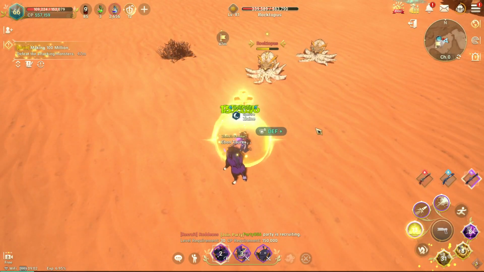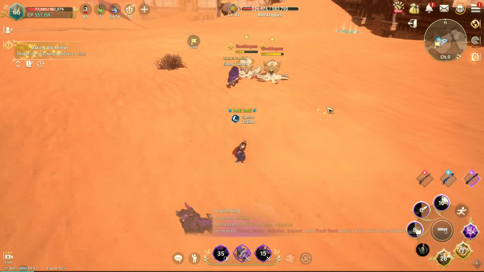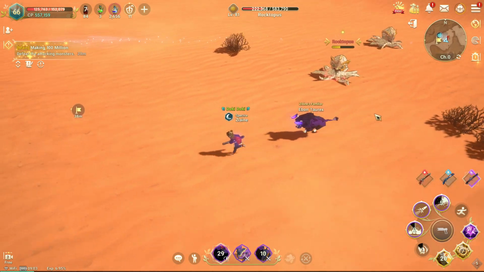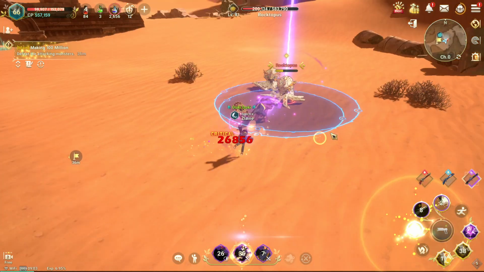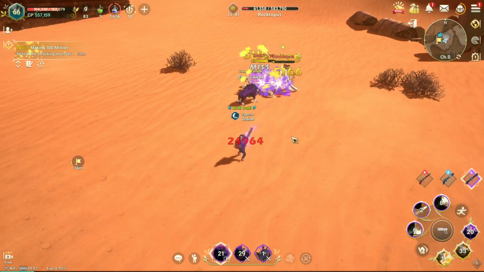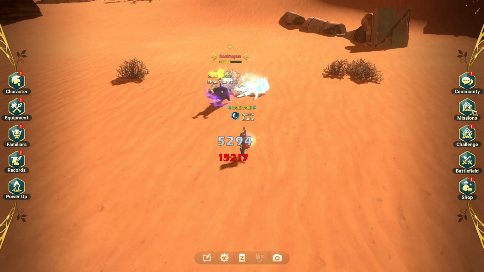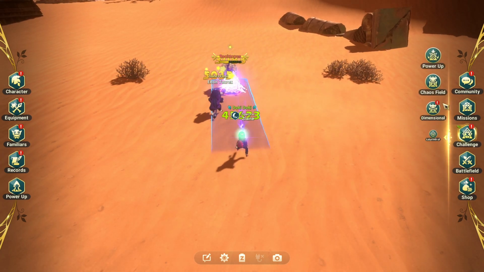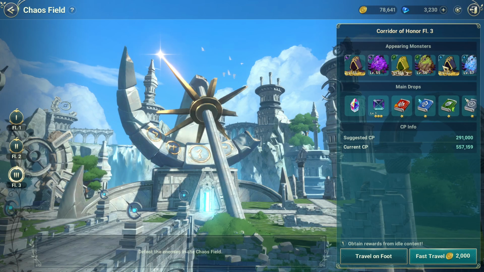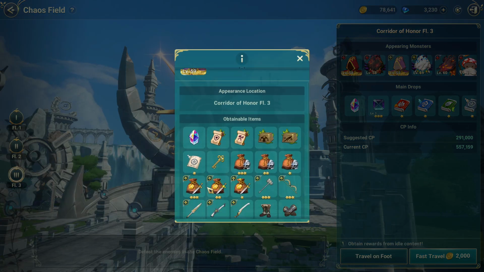That is something I would like to secure for my alts, because I'm fighting the light mobs right now, and by reaching level 66 you will definitely have a roadblock in getting the dark or light skills. If you check the chaos field itself, you will see that the dark and light element mobs do not appear that often in the level. So let me go into the challenge chaos field. If you are reaching level 60 or 66 like me, you can see we have the light and dark mobs here at around level 59.